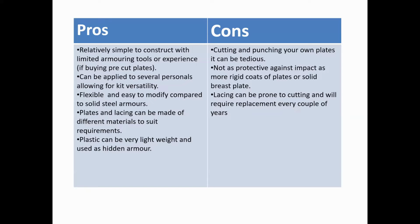The range of materials as well, again, is quite good. The plates you can make out of or buy out of plastic, steel, ABS, leather. The lacing as well can be arranged from leather cord, cotton cord, paracord, or artificial sinew, which again gives you a variety of different qualities and looks. And if you're using things like plastics, then it can be quite lightweight, and you can just stick it under a cotton tunic, linen tunic, and then you've got rigid protection, which you can quite easily hide.